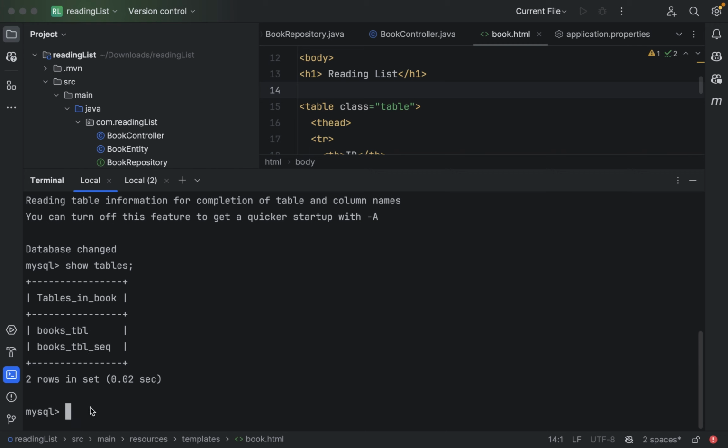Let's populate our table. So let's say insert into the table name, which is books underscore DB, books table, and then we pass the values.